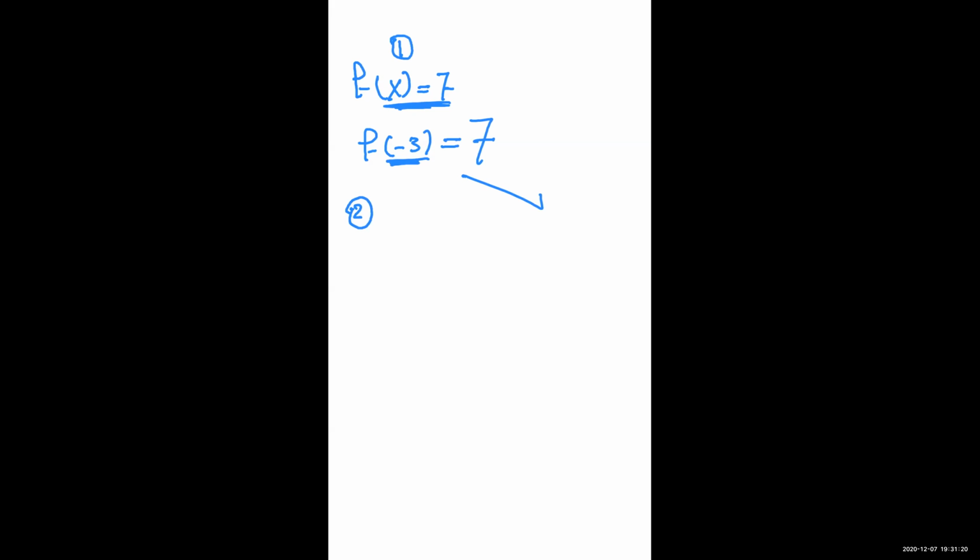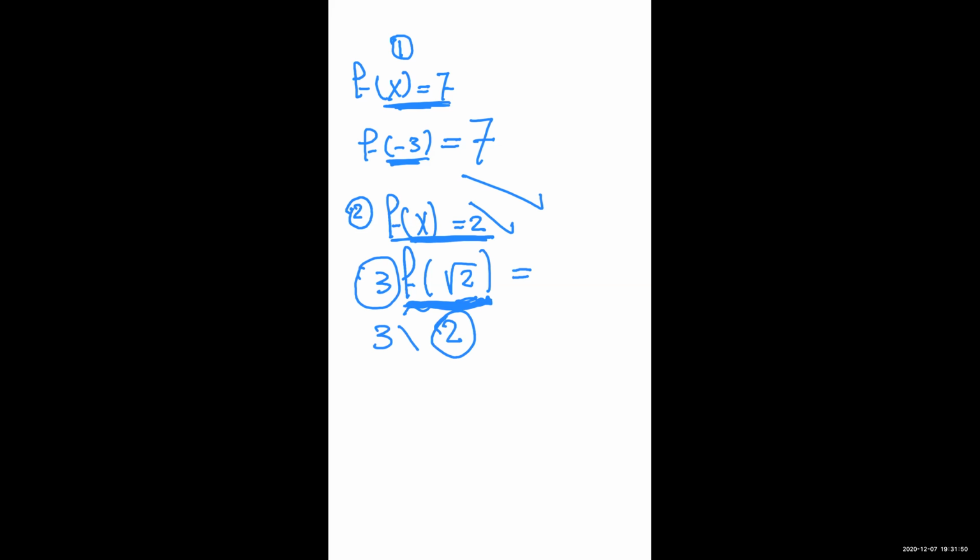Okay, then question 2, if f of x equals 2, then 3f of square root of 2 will equal. Okay, I said that it will never change. It's a constant. So this means f of square root of 2, f of whatever between the brackets, will equal 2. The same value. And here 3, so 3 times 2. So this means it will equal 6. So the right choice is letter B. Okay? That's one, the right choice is letter A.